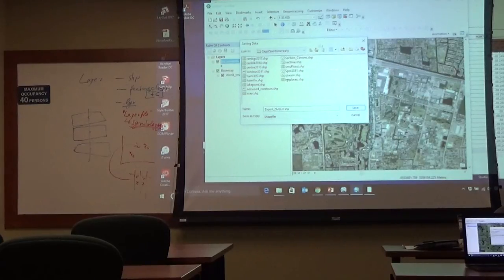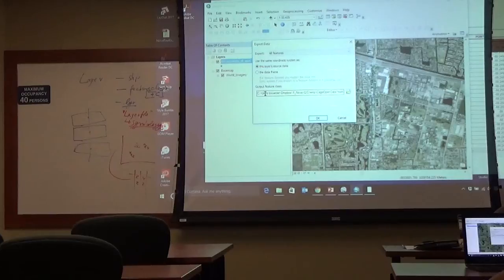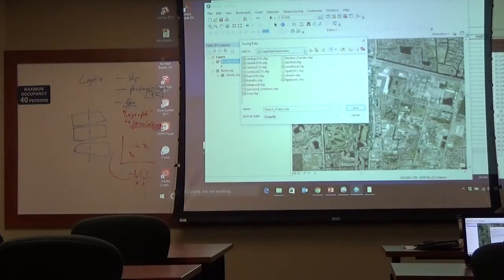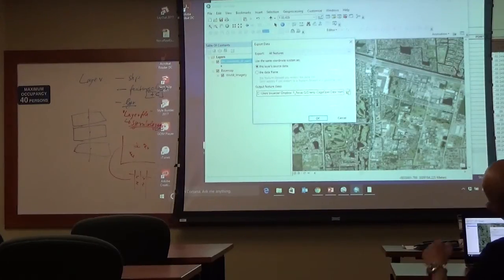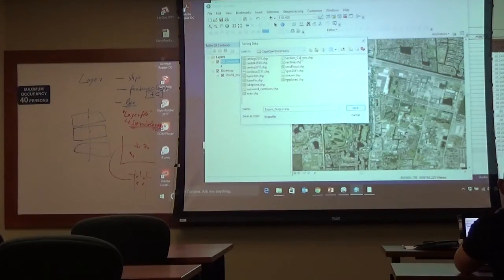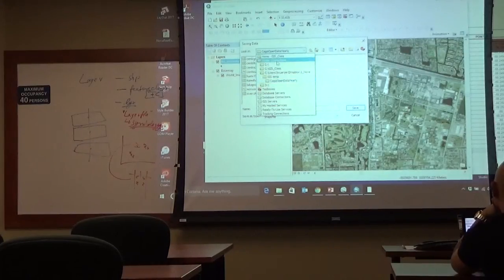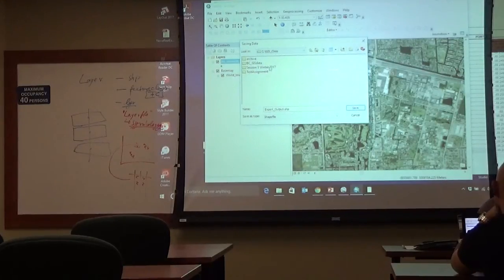All right, so I want to save this. You can see it pumps it somewhere I had last time for that tool. So again, I find my folders, and I do this very gently and slowly. Output feature class, browse, and go here with my folder connections. Find my GIS class. Oopsie, wrong click. GIS class, Winter 2017, session 3.